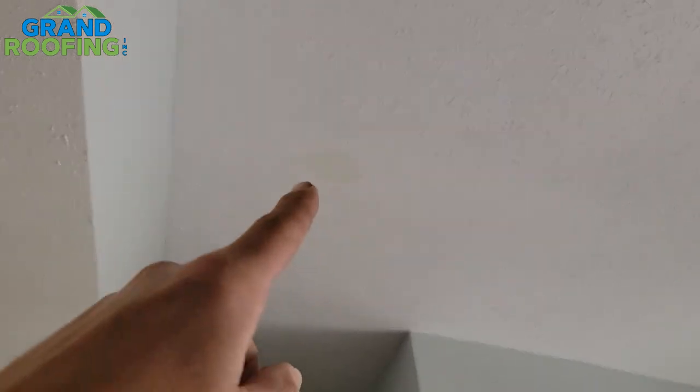Coming in the front right there and going up to this upper area, you can see a staining spot right there. Just a minute ago off camera we tried to get a general idea of where this is. As far as attic access, I was able to get into one and look up. I did get some pictures, so I'll try to edit them up on the screen. Looking towards the south from the entrance is where this is — kind of a cathedral area.